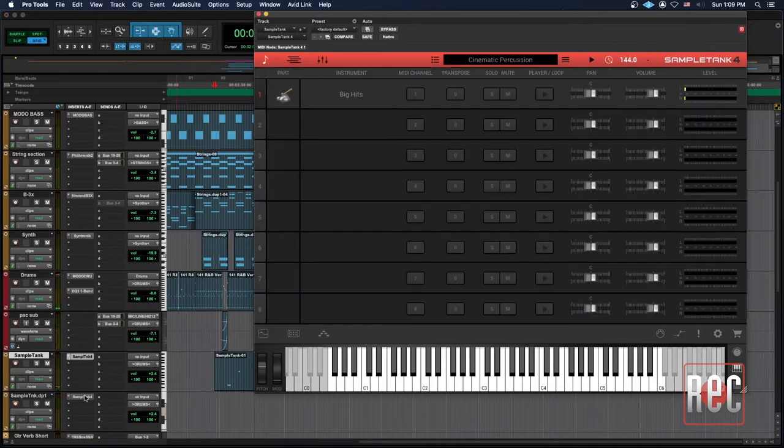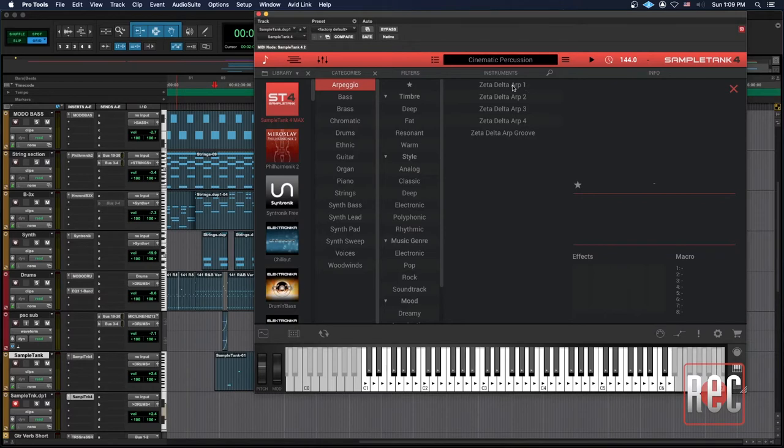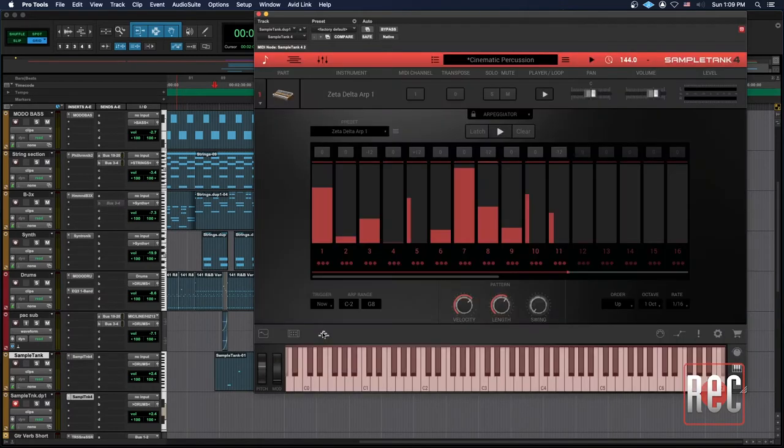One of my favorite features is the Groove Player window. It can be set up as an arpeggiator, strummer, or phraser, which plays short phrases at the touch of a key. This serves as a great thought starter to build a song around.